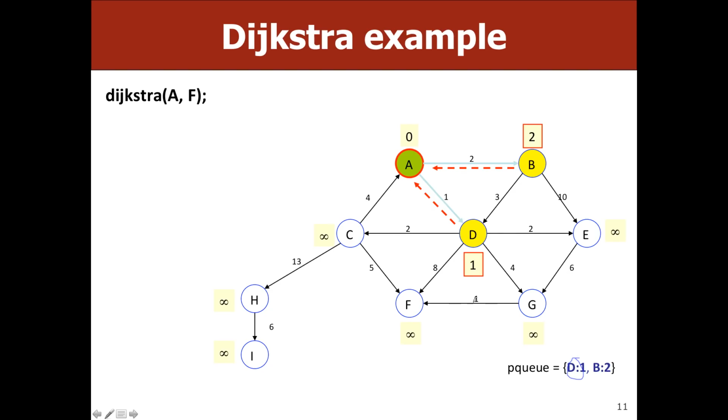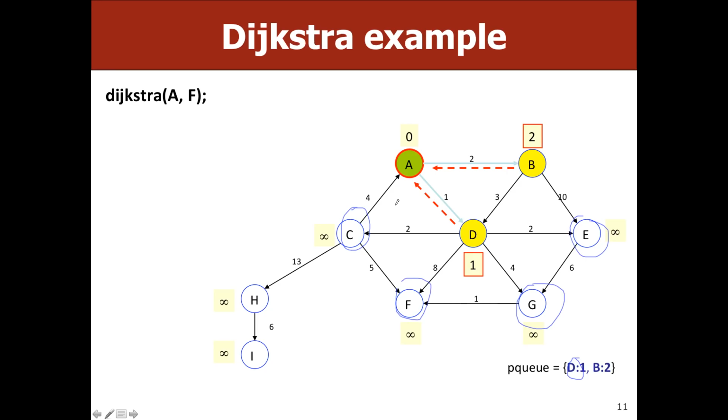What are the neighbors of D? Heard C, okay. F, E, and G. Okay. So what would the cost of C be, for example, that we would NQ? Okay, I heard some people say 2. Any other ideas? I'm seeing some people say 3. So you're totally right that the cost to get from D to C is 2. However, it took us 1 to even get to D, right? So since we're trying to find the distance from A to F, so we want to find the distance starting at A, the cost to get from A to C would be 3.